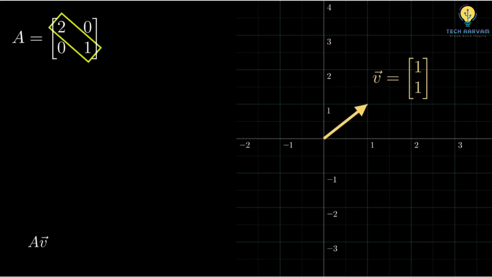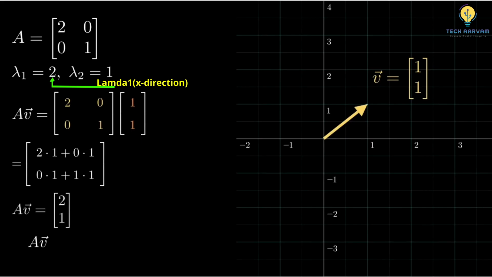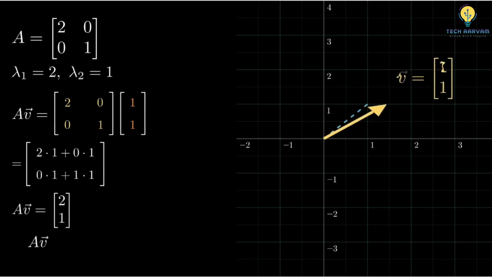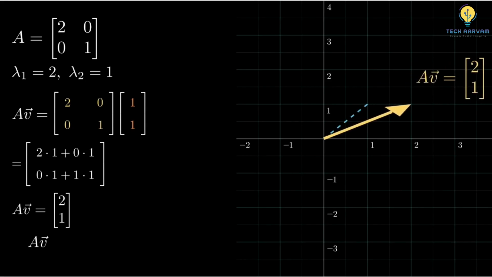The primary diagonal, the main diagonal, has non-zero cell values. The secondary or the other diagonal has zeros. So the diagonal matrix has an effect of stretching the x direction. We are doing a multiplication operation with the matrix, and that has an effect of transforming, in this case stretching, the vector along the x direction.